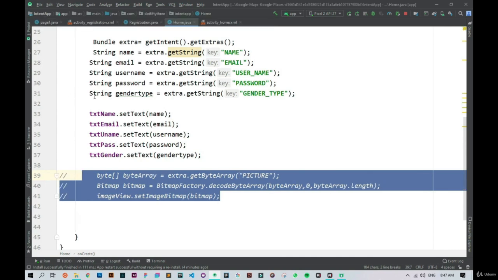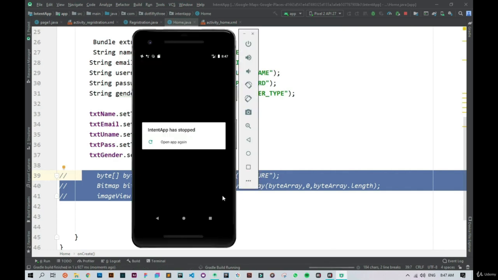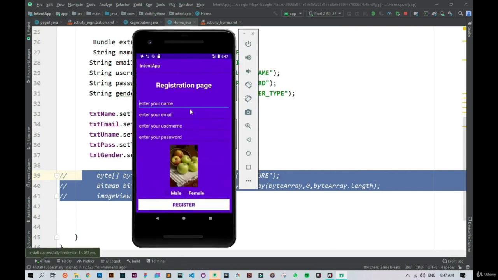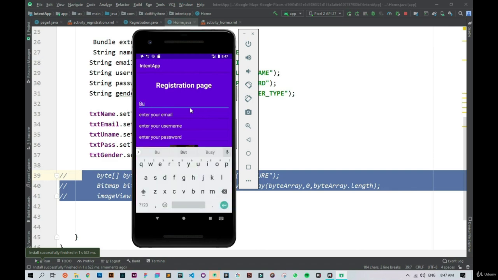Now let's reinstall our app and see whether it is working. Let's put Burhanuddin, email xyz@gmail.com, username Burhanuddin as well, and password anything.